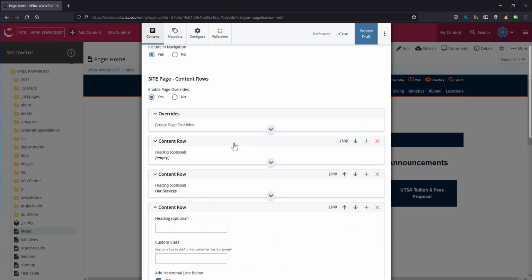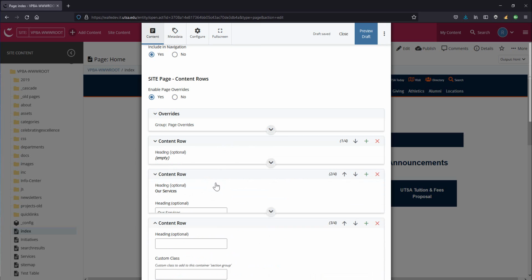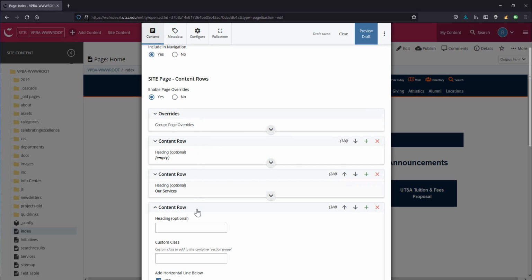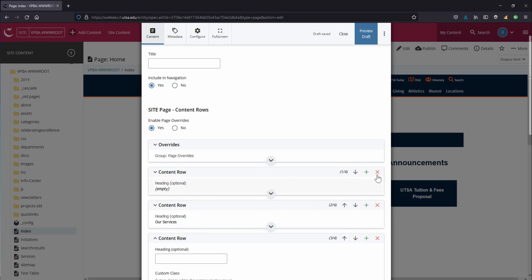You can click and open and close, and you can have multiple content rows here, okay, for a given web page. And we will cover this in more detail when we talk about the Cascade web templates that we work with. But for now, just know that this is a feature that is within a page.